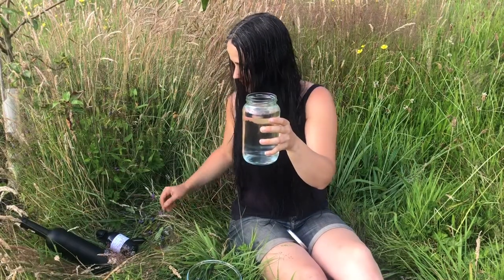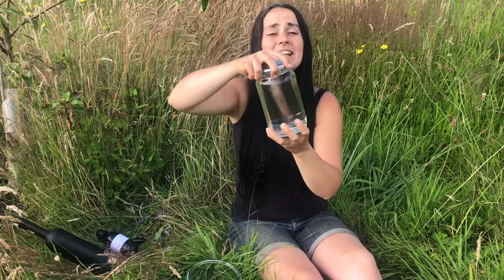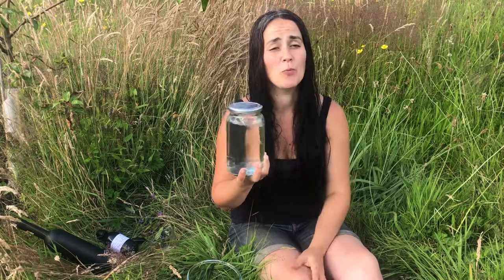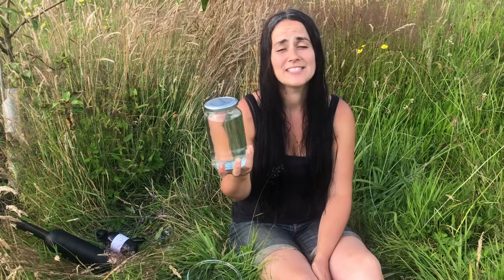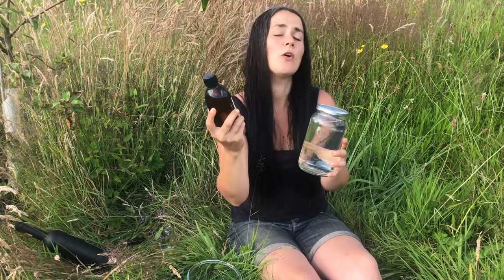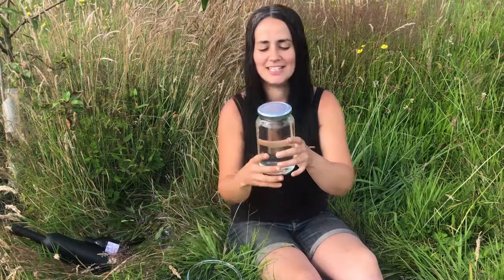And that is now, find the lid, that is now what I would class as my mother tincture. And I would simply put a label on this. I would say when I've made it. You could put what sign the moon is in, what the sun is in. You could put all kinds of information. But the main things, as you can see here from another mother essence that I've made, is to say what date it is and when it was made and what batch number it is if you're going to be commercially selling it.